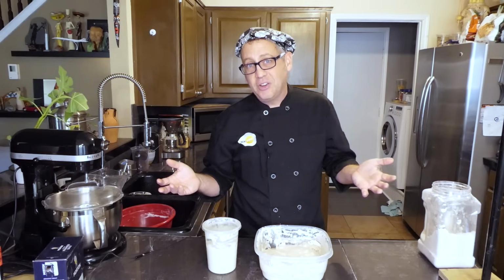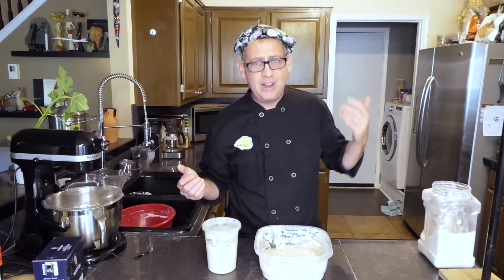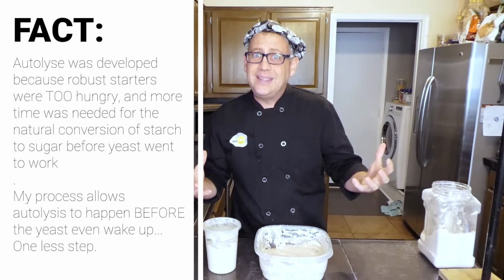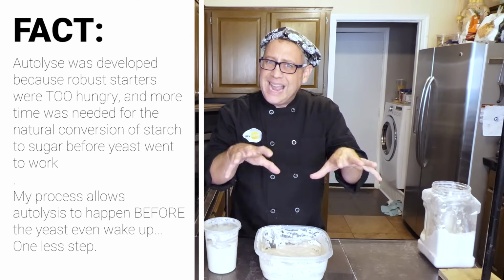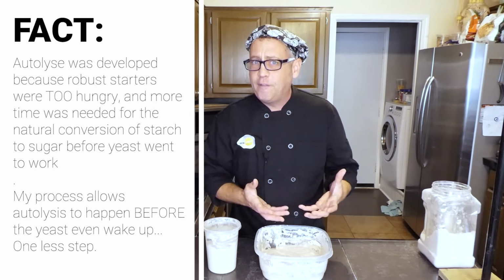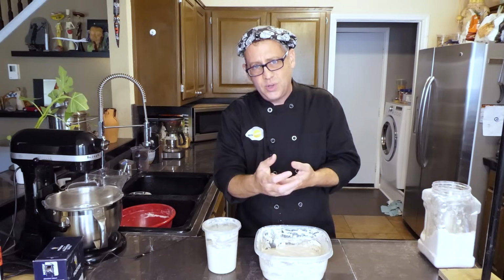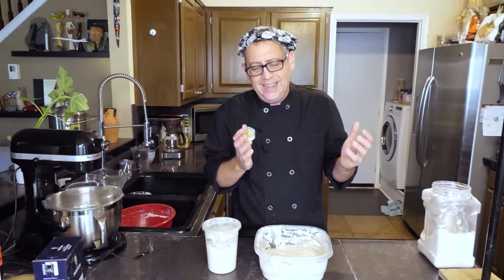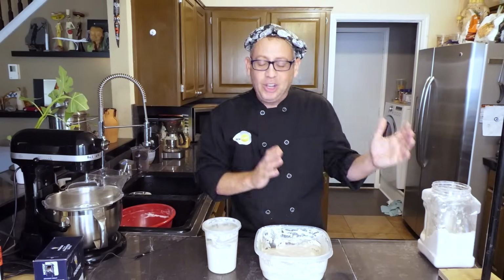That's why many years ago I thought, it's really stupid that I'm having to feed my starter every day or every couple of days to keep it in this hyperactive state, because I don't want the yeast in a hyperactive state. I want that flour and water to begin breaking down all of those starches into those flavorful subcomponents, which provide more food for my yeast. And at the same time, my sleepy yeast will slowly come to wake and slowly begin processing those starches and sugars. And it just seems way more rational to let the process take a longer time.